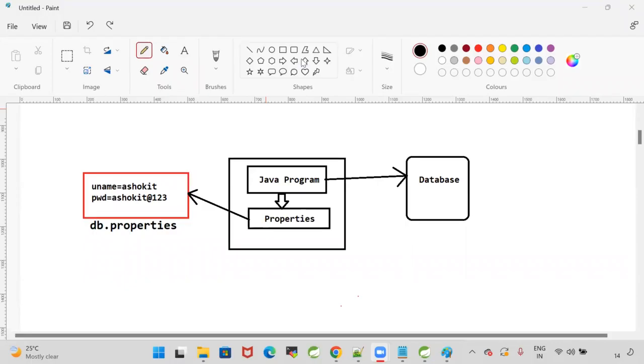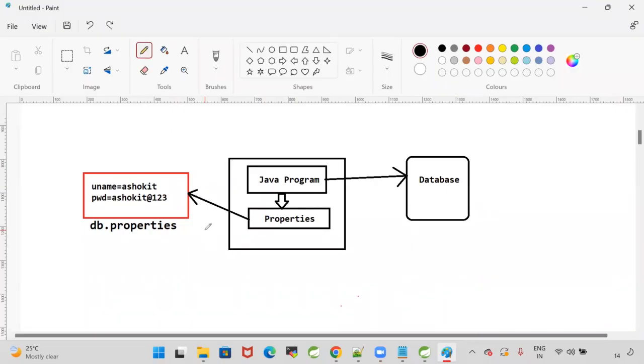We do it by using a properties file. Not only in core Java, even in Spring Boot we will follow the same concept. Database credentials will be maintained in the properties file. My Java program will use the Properties class to load the properties. Based on those properties, I will connect to the database. Tomorrow, if the database credentials are modified, I need not touch my Java program because it reads the data from a properties file. If any changes are required, I will just modify my properties file. Maintenance is easy. The application is loosely coupled with the credentials.